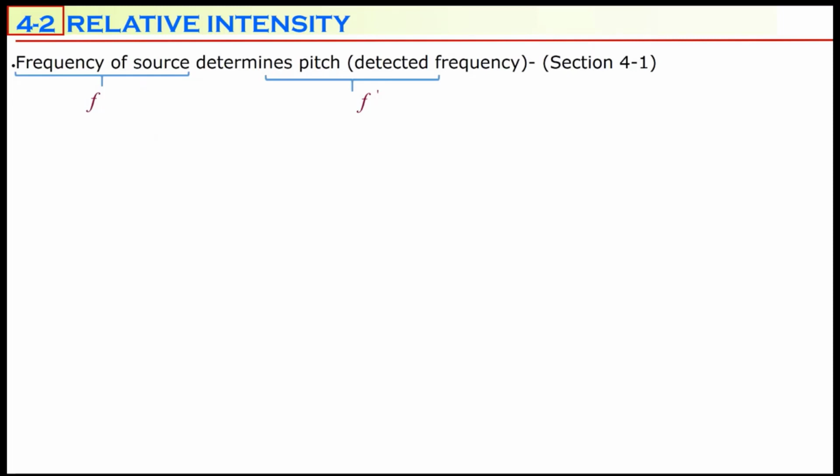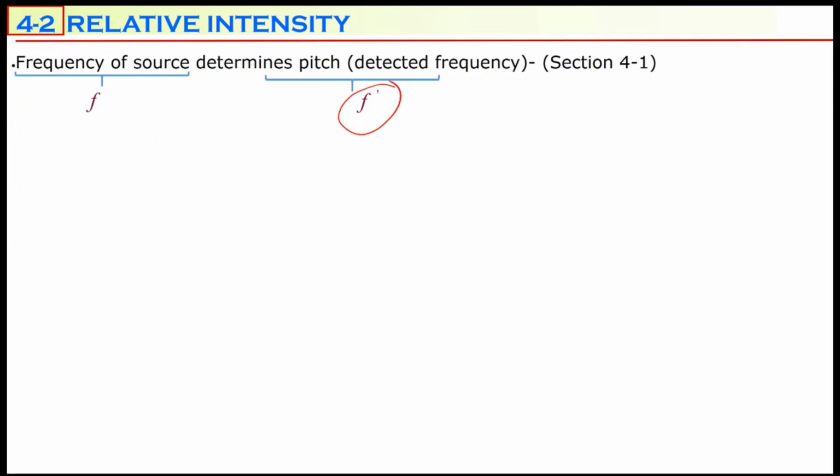Remember in section 1, we learned that the frequency of a source determines the pitch. Frequency of the source depends on the source. It's an objective quantity, but pitch was subjective to the listener. Some listeners can hear a different pitch than others. A young person and an old person can hear different pitches. If there's relative motion between source and observer, you can hear a different pitch too. Remember, we represent this as f prime, and we calculated that in the Doppler effect.